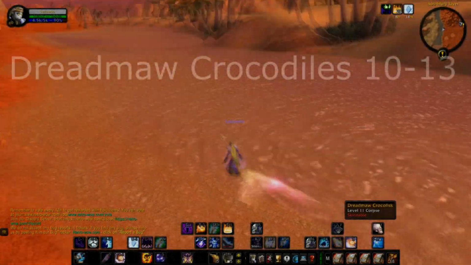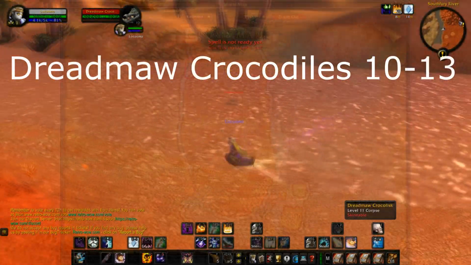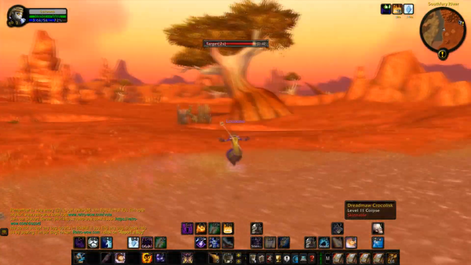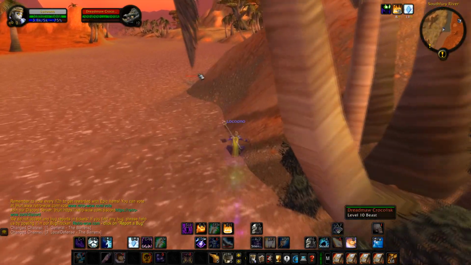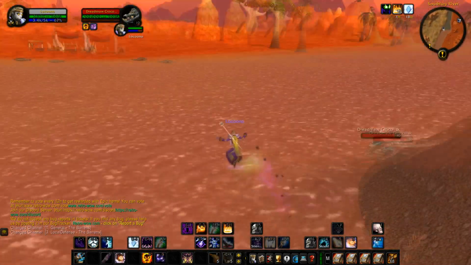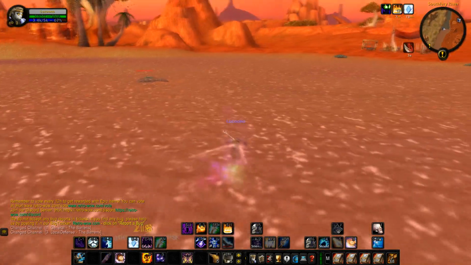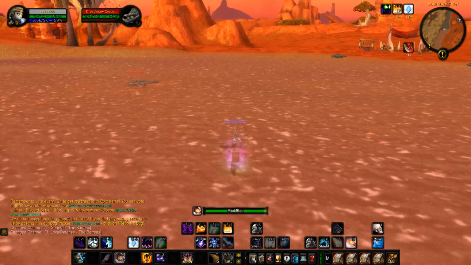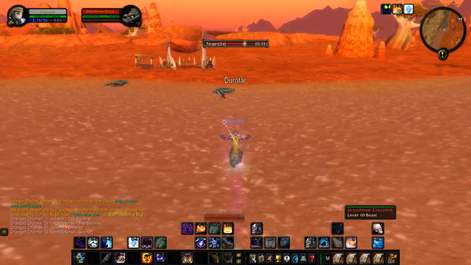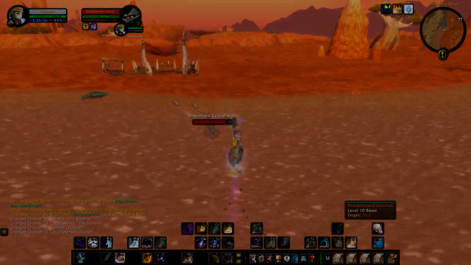So between the levels of 10 to 13, you want to be farming Dreadmaw Crocodiles. These are located in the South Fury River between the Barrens and Durotar. They spawn generally quite fast and there is quite a lot of mob density. So basically, they're just a really effective farm between the levels of 10 to 13. There's not much to say about this one. Just don't get too close and chain pull the mobs, because we all know how that goes in Classic. It's never going to end well for you.